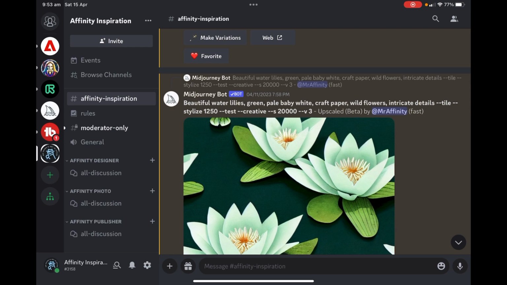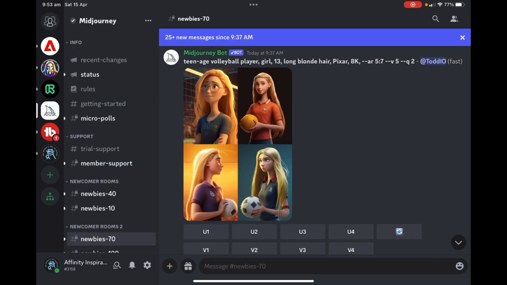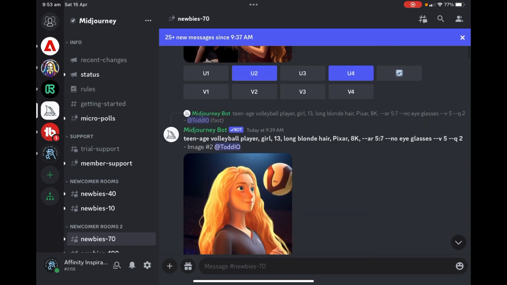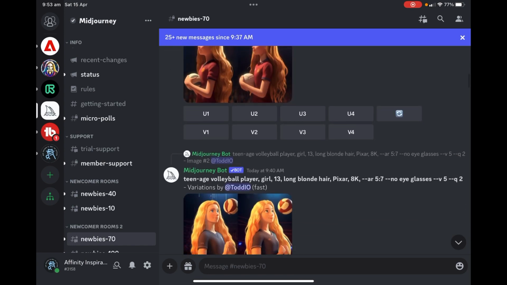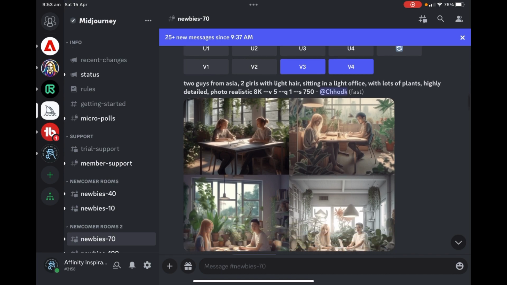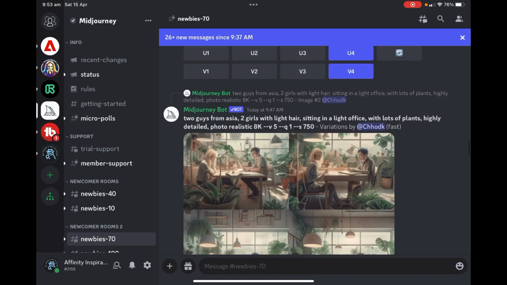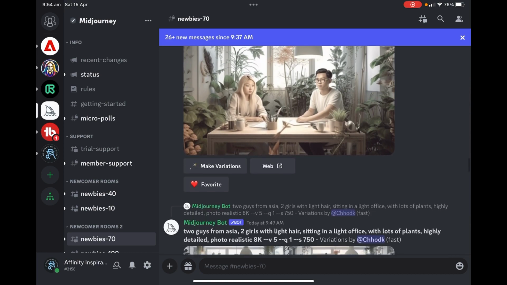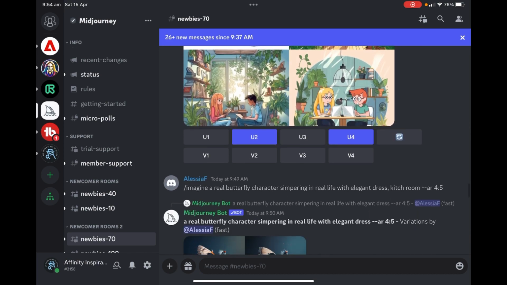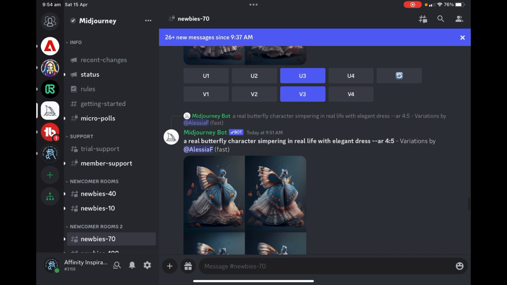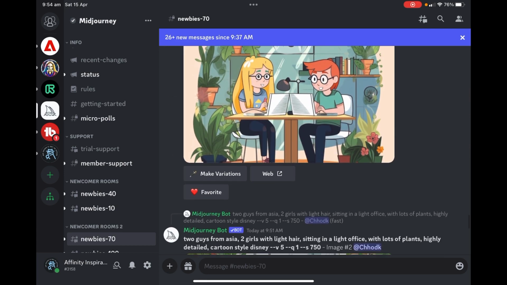Now, Discord uses Midjourney. Midjourney is the big one. That's the one everyone's using. But if you want to generate more than the half a dozen free images that it allows you when you first sign up, there is a cost involved, a subscription. It's not terribly expensive.